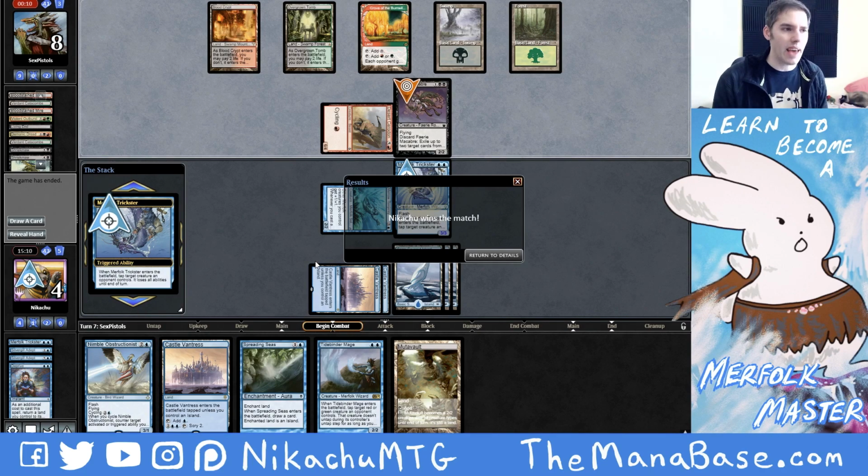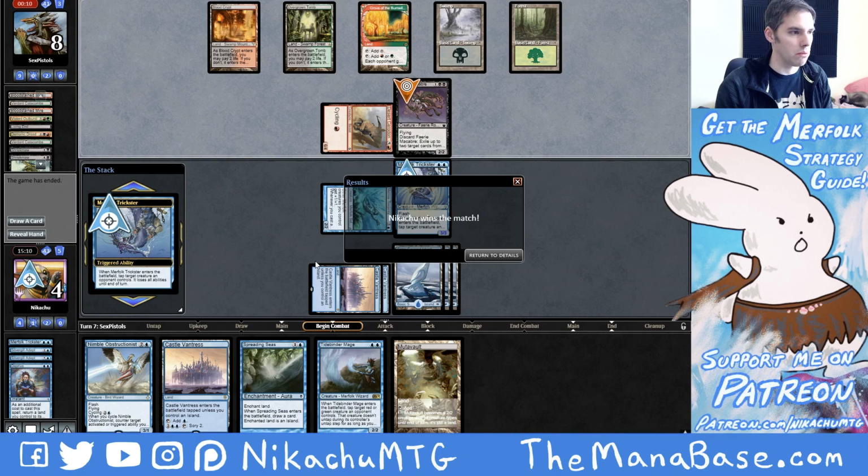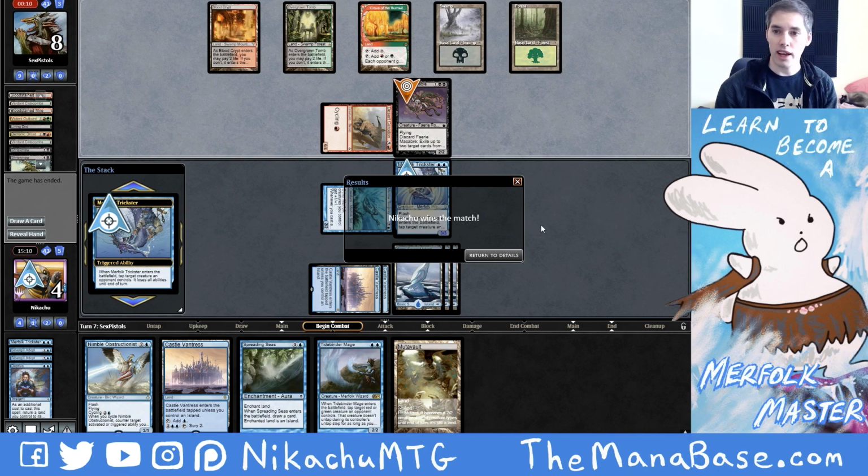But you can see the dynamic, like how dynamic this matchup can be. You know, you think you can be patient, but then they just start casting the damn things from their hand, which is also very good. But that's our matchup for today.